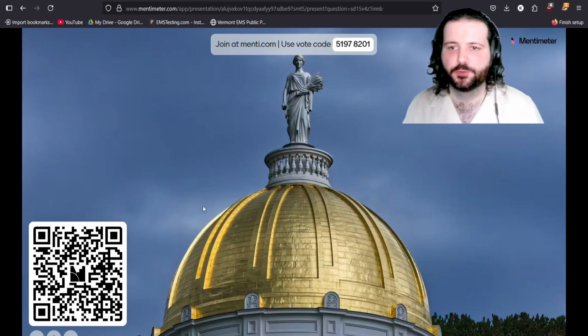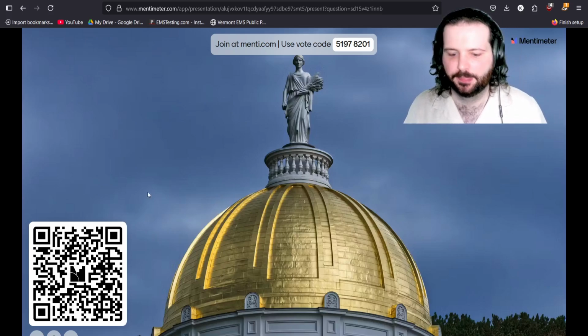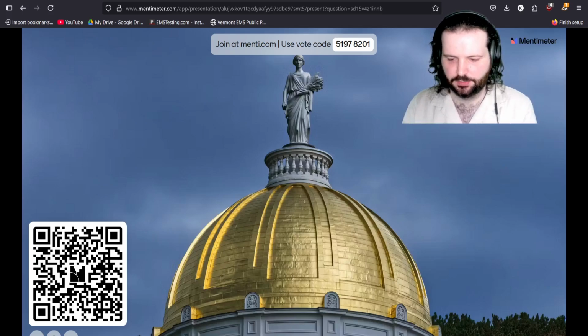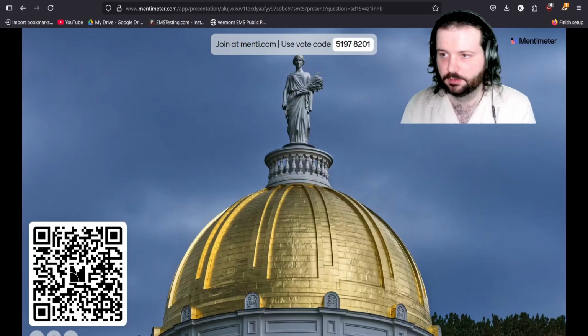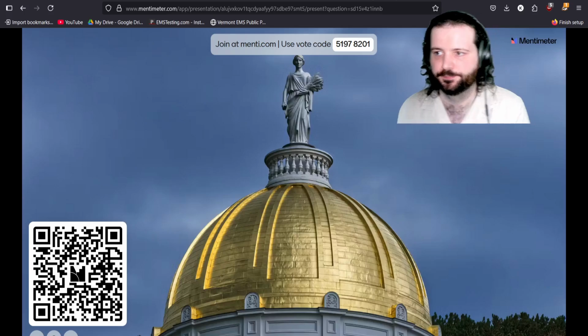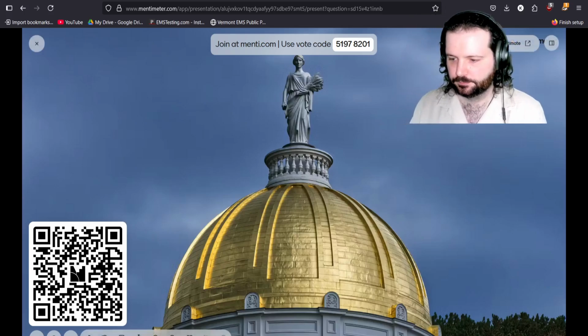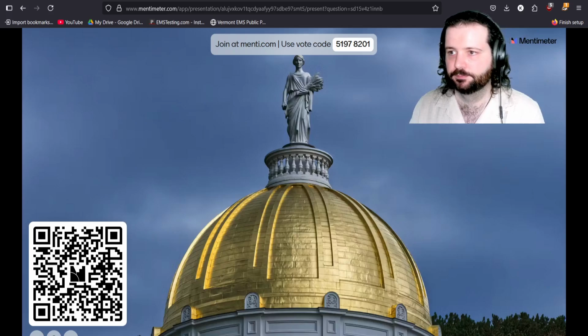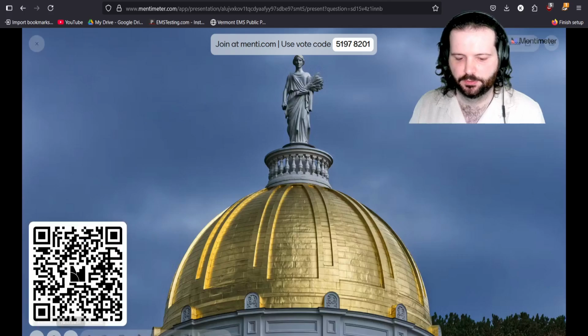Can be on your phone, can be on a different browser or different page. Putting the code in the chat right now. And that's at menti.com.